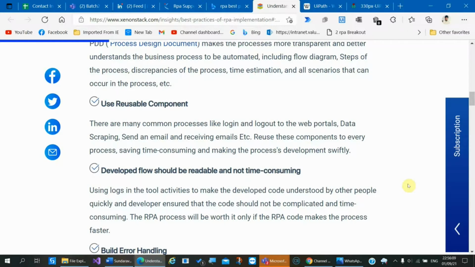And once the process is deployed, make sure you have a 15-day hypercare phase. The 15-day hypercare phase is very important, because during that time, due to the new environment in which we are running our process, we will see some errors. Bot may not trigger properly, or bot will have some issues. So we just need to see all those in the hypercare phase.